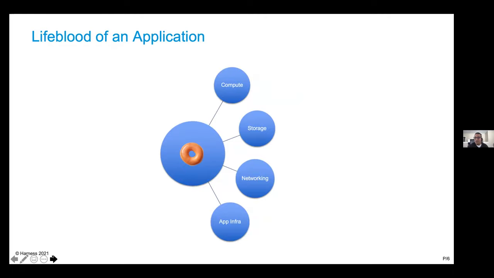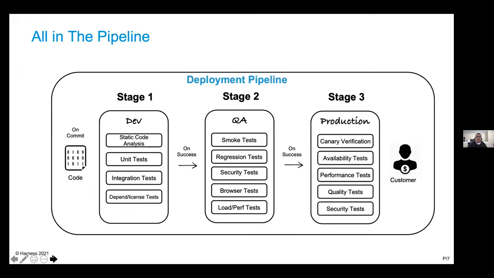It's like if a tree fell in the woods, can you hear it? An application that doesn't have any sort of connectivity is not much of an application. And then also your application needs application infrastructure. If you take a look at the CNCF landscape, there are thousands of cards out there, of projects coming up that will help power the next generation of cloud native applications. Or if you're not using cloud native, that's some sort of application infrastructure that will help you power this delicious donut. And so let's talk about what it actually looks like when we call it a CI/CD pipeline, or a continuous delivery pipeline. I call this all in the pipeline, right?